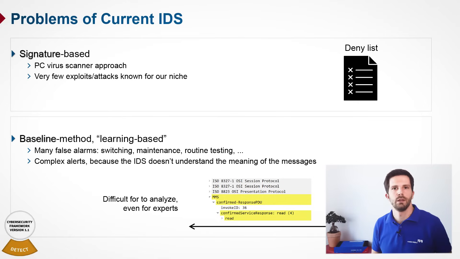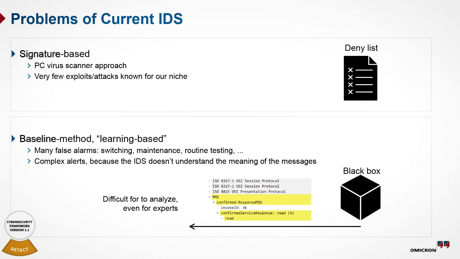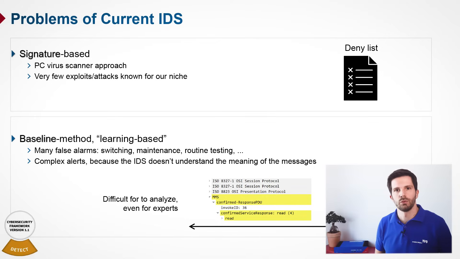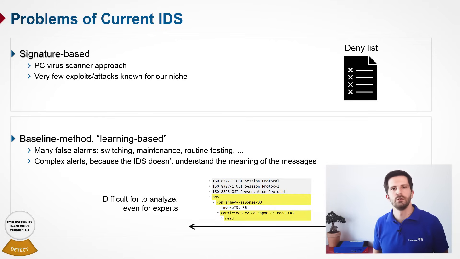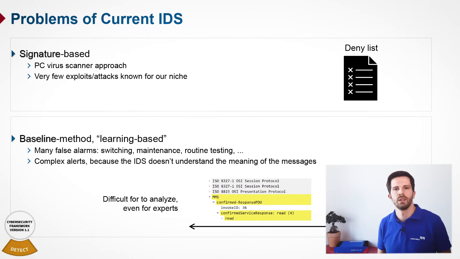Other systems use a baseline approach, where the system observes communication in the OT network for two weeks or two months and learns the average behavior and average protocol values across all communication. After this learning phase it switches to operational and alarms on each significant deviation from the average. The problem is this approach generates many false alarms because of infrequent activities like switching operations, routine protection testing, and maintenance. But the bigger problem is how you analyze these alarms — they relate directly to protocol communication and you need people equally qualified in cybersecurity and in OT-specialized SCADA and substation protocols, and such specialists are not available 24/7.